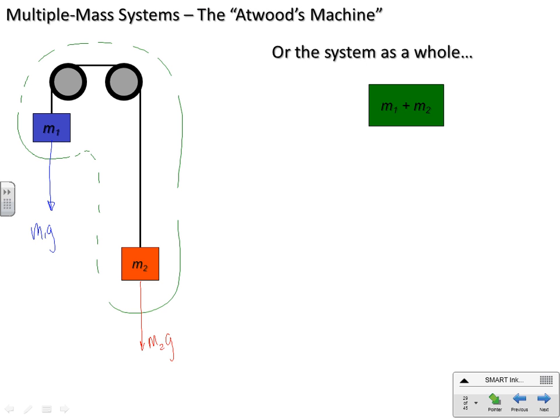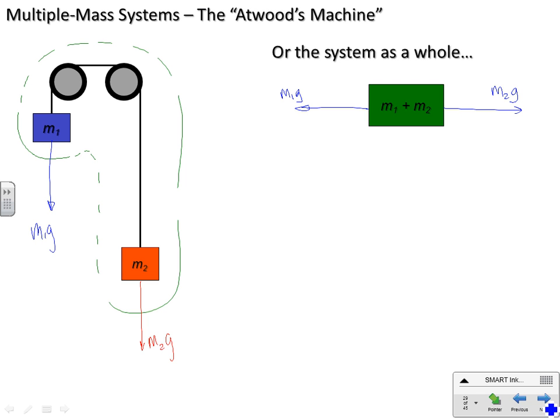Almost like when we talk about a person in a car, what makes the car go? Well, it's not the person pushing on the gas pedal. That's something going on inside the car, where really what matters is friction between tires and road. We don't care about internal forces. We care about forces of the exterior world interacting or acting on the system. So what I'll do is I can actually sort of represent this like this: m1g, m2g.